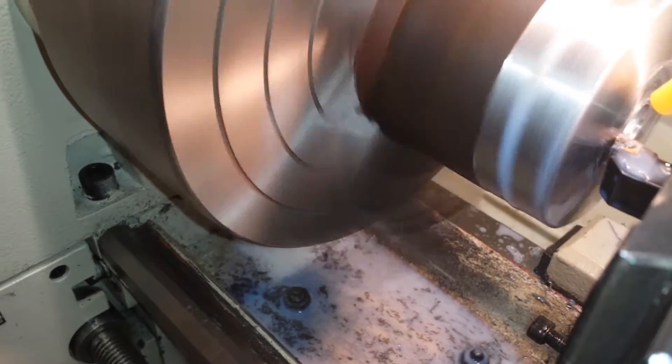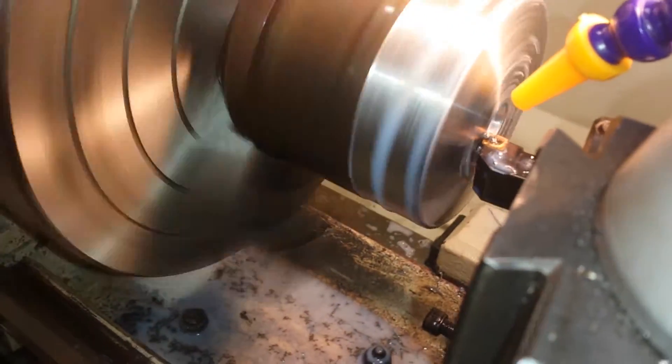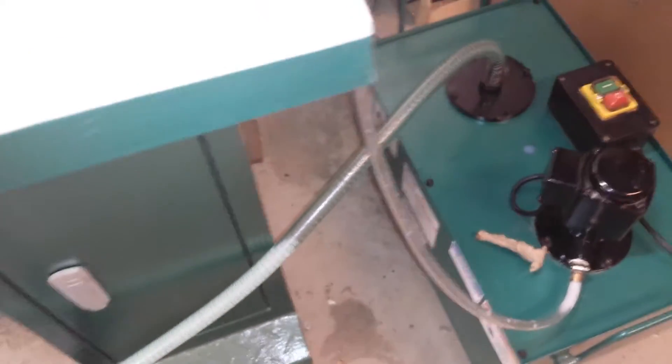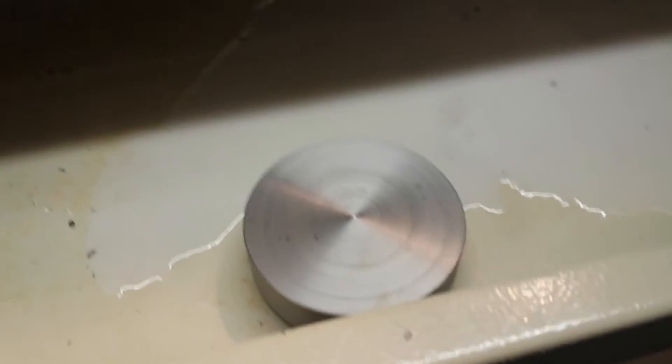I'm going to turn my cooling system off. It looks like we're just about done with the cut. Let's turn this off — we're done. Let's pull out here. There's my drain. We actually got coolant in the drain — not enough to get over that hump; I might need to adjust that. But my drain actually works. It's going in there right now. I can see the flow. That's pretty awesome. So it appears to work.